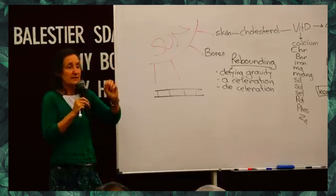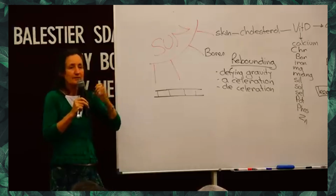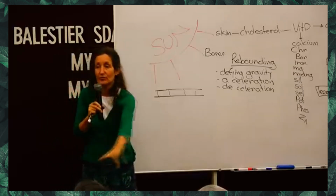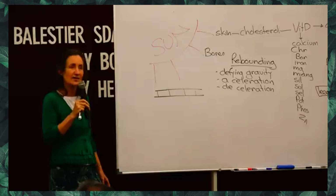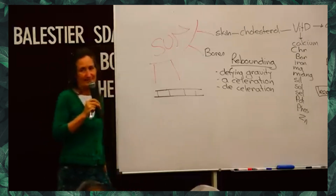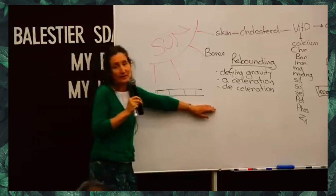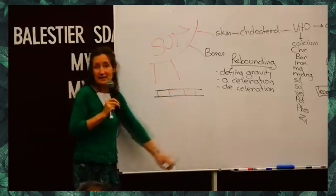Around your capillary system, your blood network, there are muscles. And as the heart pumps, it causes muscular contractions all through your arterial system. But your lymphatic system, it has a network of capillaries too. But it doesn't have a muscular system around it, and it does not have a pump.